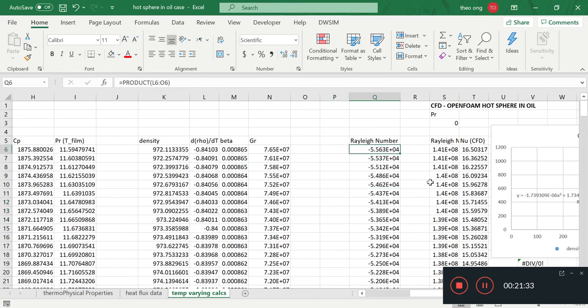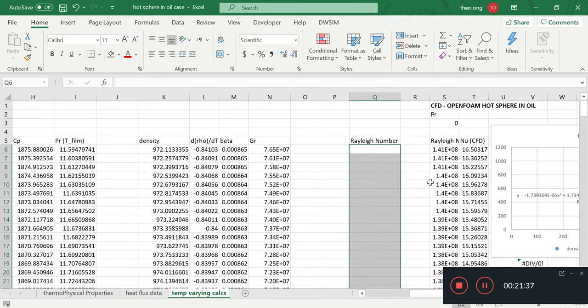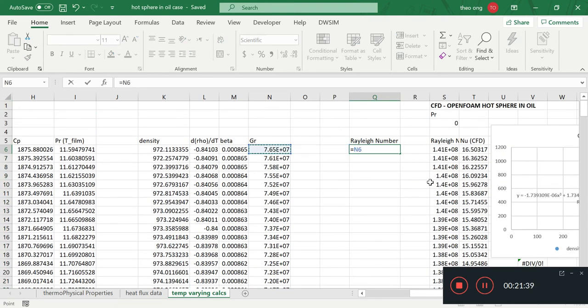Okay, so the Rayleigh number is just a product of Grashof and Prandtl, so Grashof times Prandtl. It's 8 times 10 to the 8, which means there will probably be some turbulence, and that could explain a lot of the discrepancy.